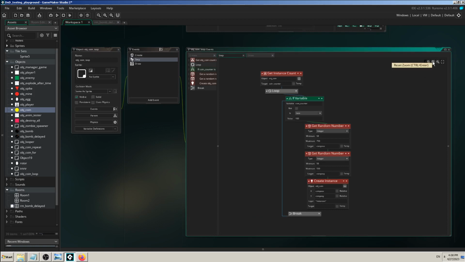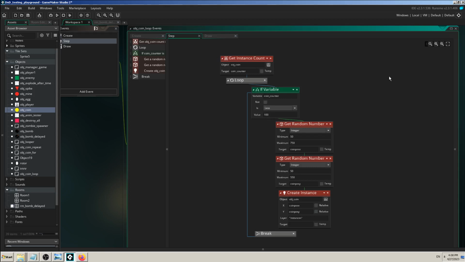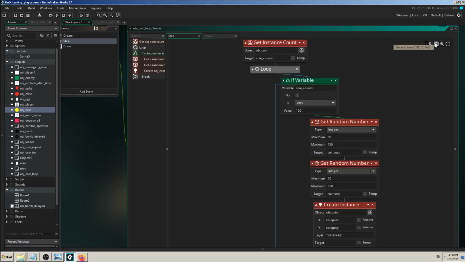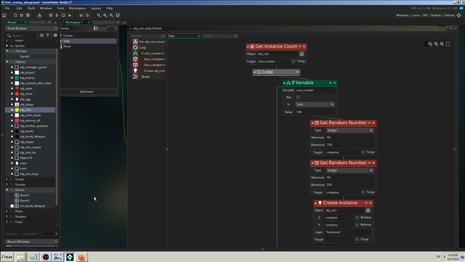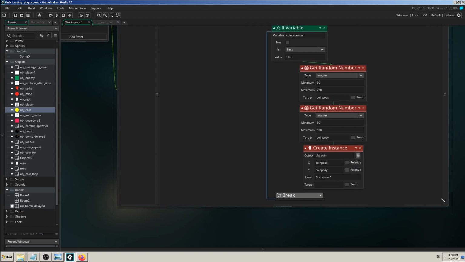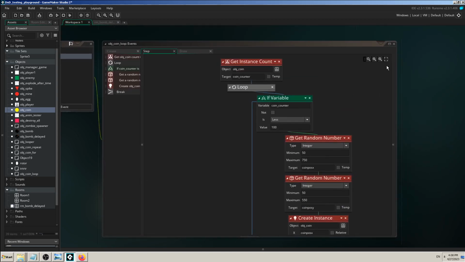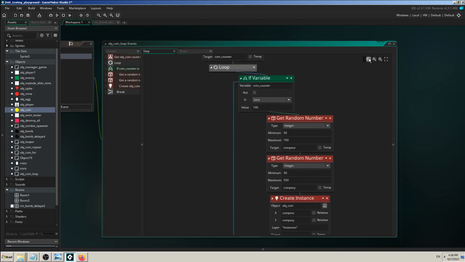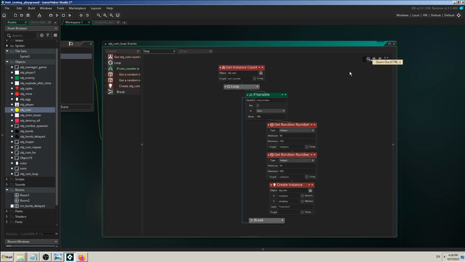And again, I really don't like how GameMaker represents these blocks. In my opinion, they're cooler and better in Scratch, and I will make a new video about that.